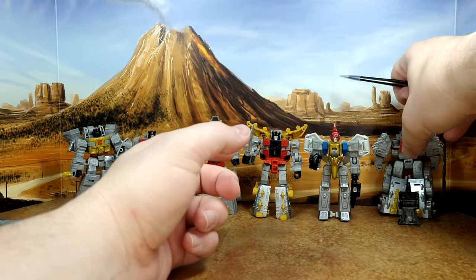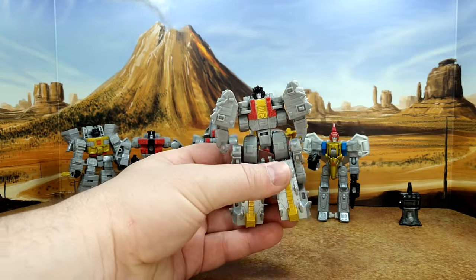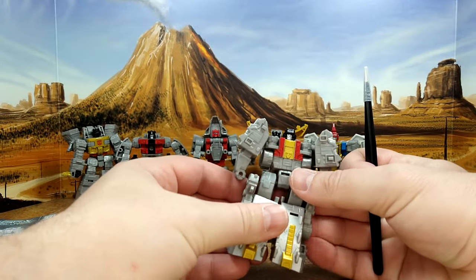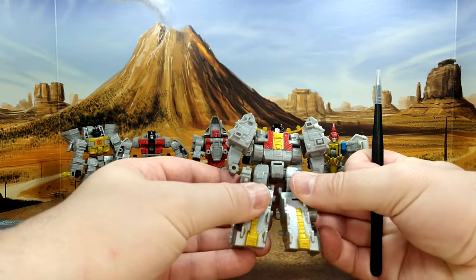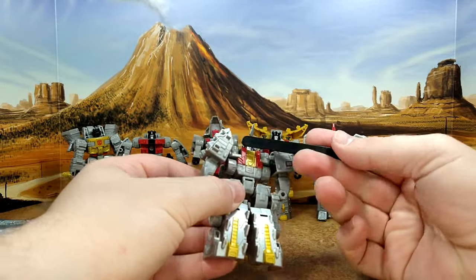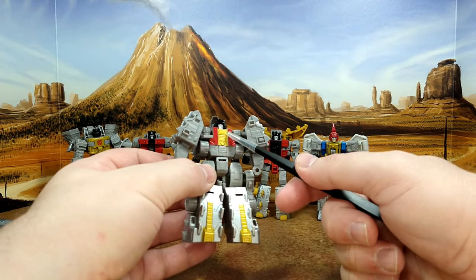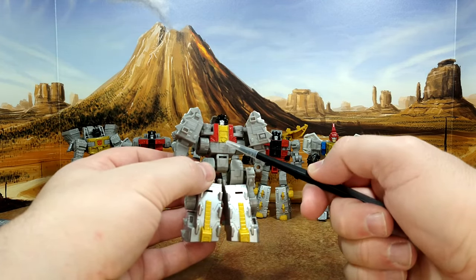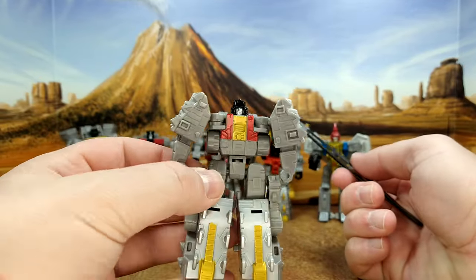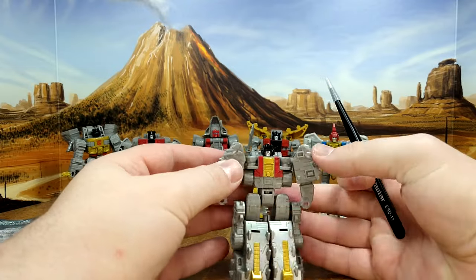And then Scar is brand new. And honestly, I like the Ankylosaurus alt mode, and if they would do a Studio Series 86 one, or a Legacy Leader class, I probably would buy it. The robot mode reminds me of Starscream every time, the red with the yellow or gold. This piece here reminds me of Starscream. Even the head sculpt is kind of a Seeker head sculpt. It's kind of weird, but it's still an interesting figure.